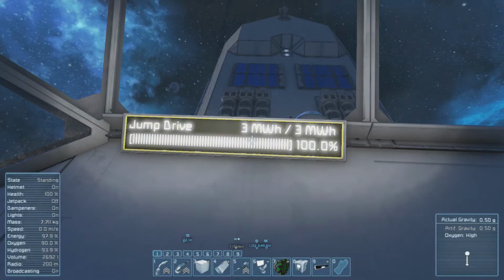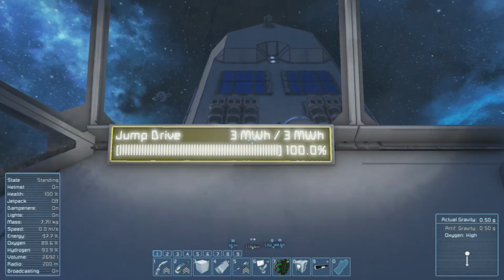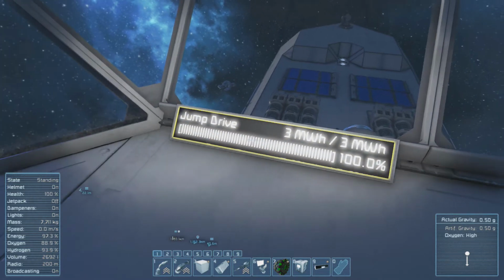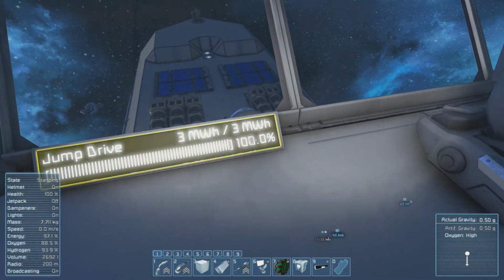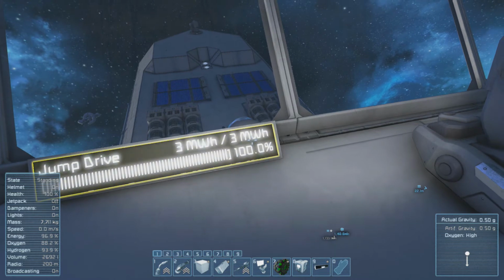To use my wait time a bit better, I installed another programmable block with the LCDs mod, or the Automatic LCDs 2 mod, and I have set up something to see how much charge the jump drive has. So that's a good thing. Now we see we have 100%. It took 3 megawatts per hour.